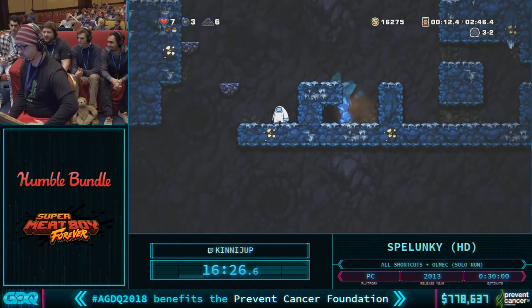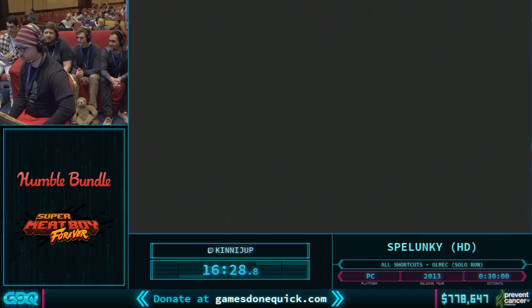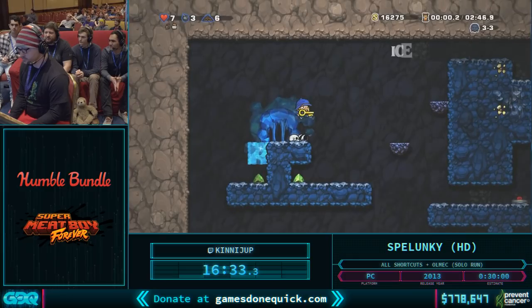All right, we've got just a couple extra bombs here, which will make this a little bit easier. Also, help him out if there's any blocked off paths.